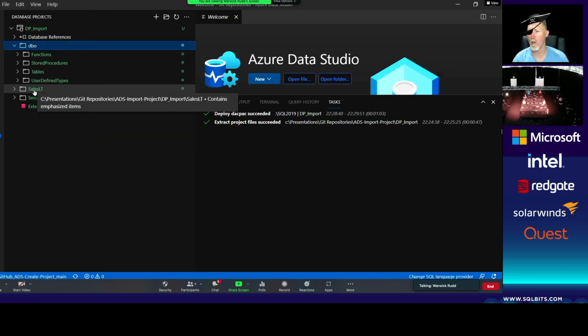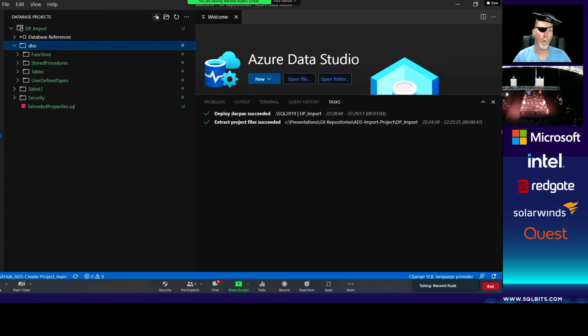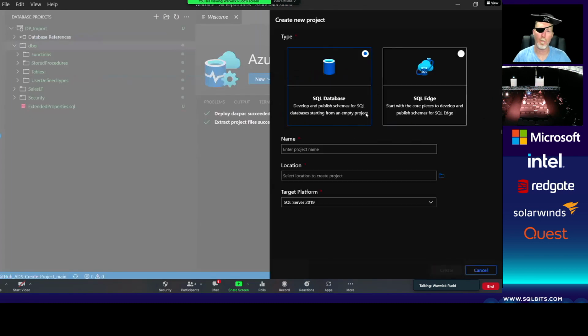We need to know about that so that we can keep our projects very standard, especially for what we're going to do now, where we're going to create a project from scratch. So to do that, we just say create project. And when we do create a new project, once again, we've got a couple of options available to us.